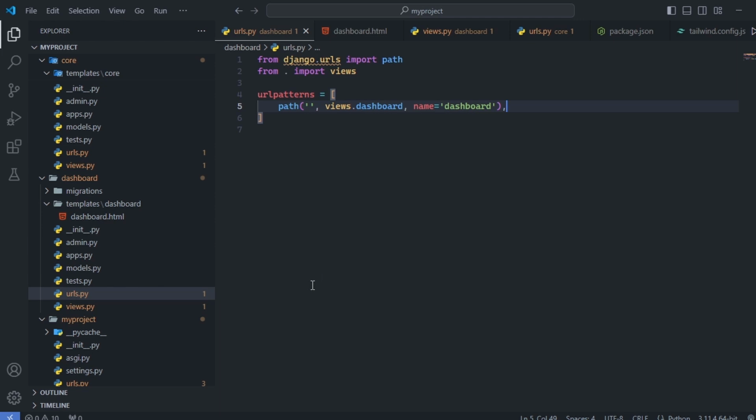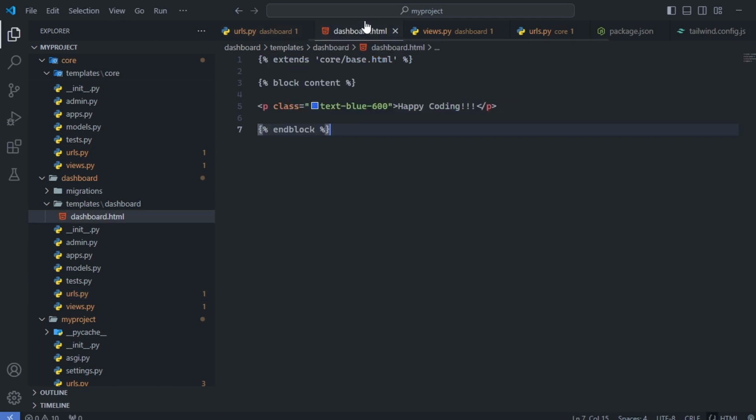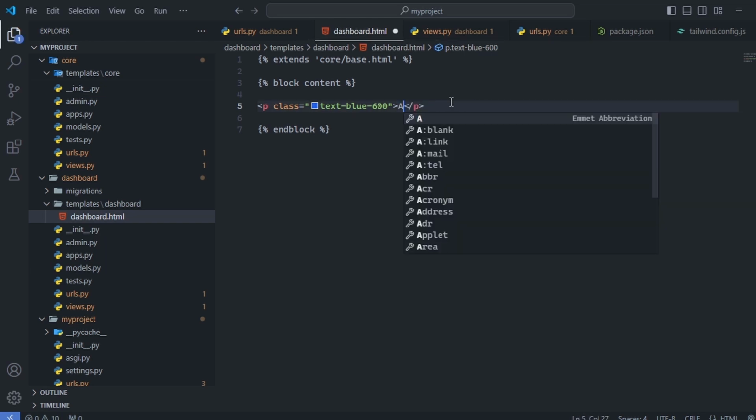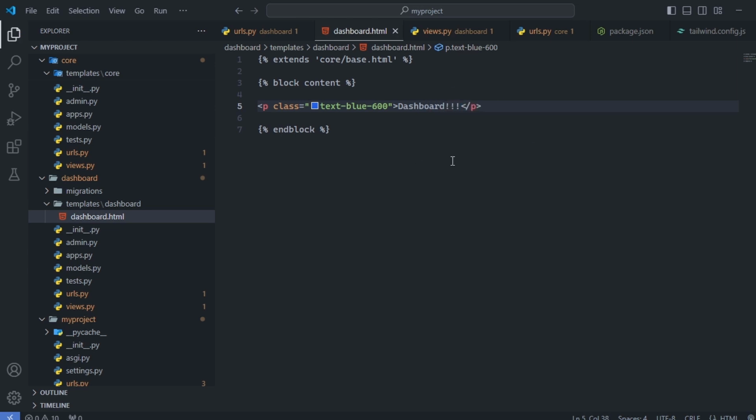Let's go to your browser. But before that, let's change this to dashboard. Save this.